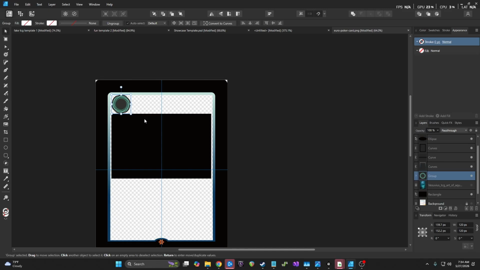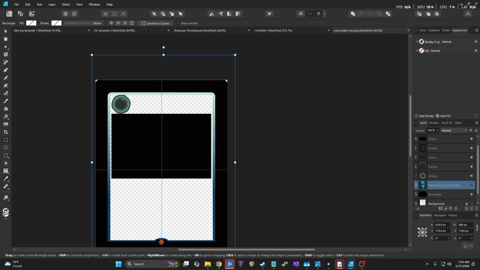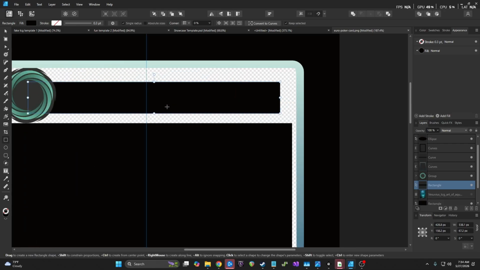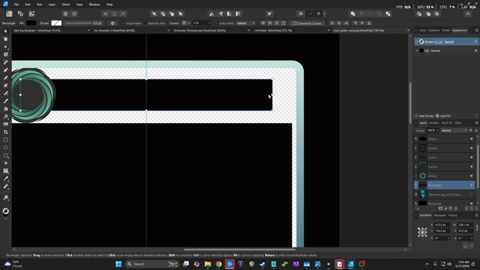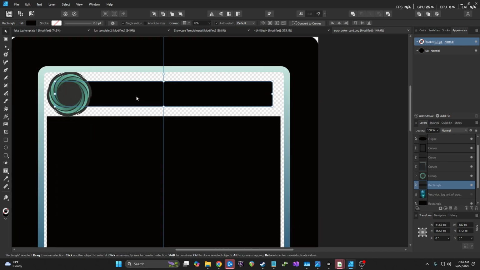Another thing that I'm going to do is add in our text box for the name. It's just going to start as a basic rectangle. Let's see. I think that's good.